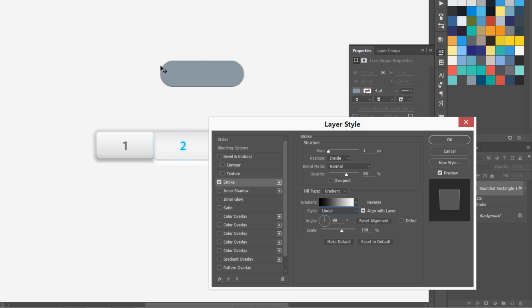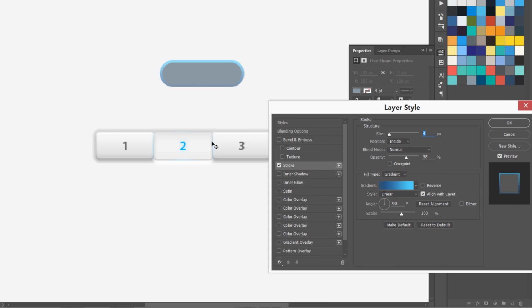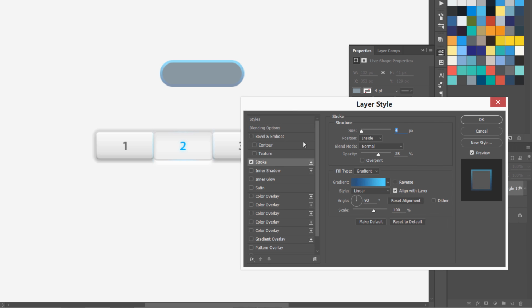You can see at the top I'm having white. So if I try to use some other, you can see over here, let me increase the size. You can see how I am using a gradient on the stroke of a button. Okay, so all the buttons you see with colorful overlays and layer styles, you can see basically they have used this gradient with a stroke with a gradient effect. Okay, so fill type gradient.